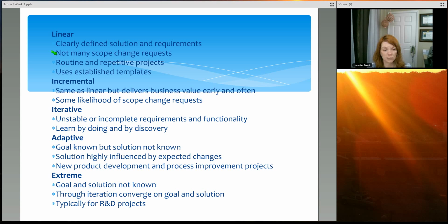Incremental is very similar to linear, except there's more value associated with the process. Even though it's an assembly line structure, you can still make changes along the way. Think of a Subway line: you order your sandwich the way you want it, so they can make some changes and change requests.